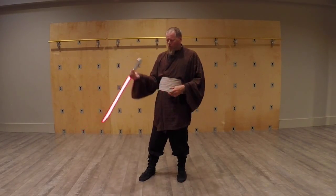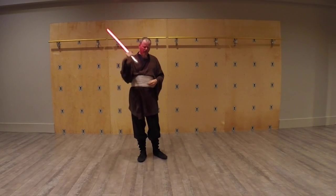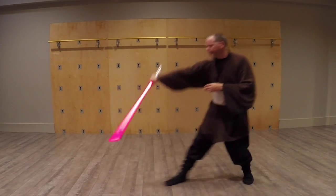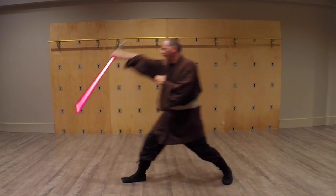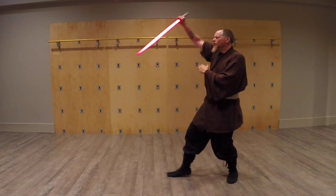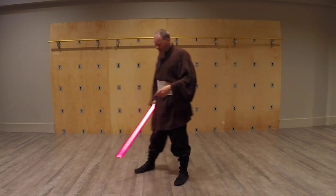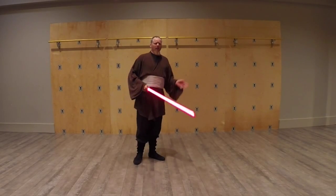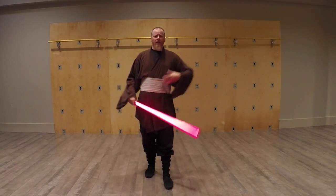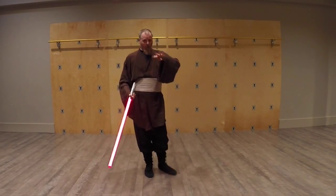The first way I would suggest starting — and you can see this is level one on the accelerations video — is basically moving with your footwork into different guards and using the spheres and positions, nadir and zenith, to create movements and combinations. Keep the footwork very simple with pivots and hut slides at first. You can then move up to circle steps and other more complicated things as you progress through the exercise and learn some exercises from the other forms.